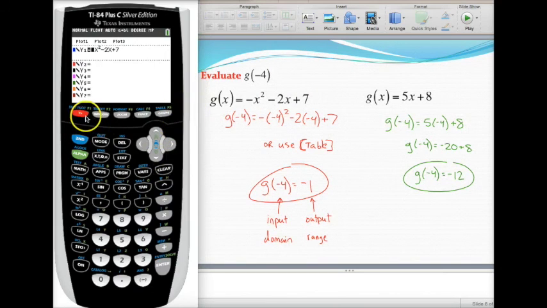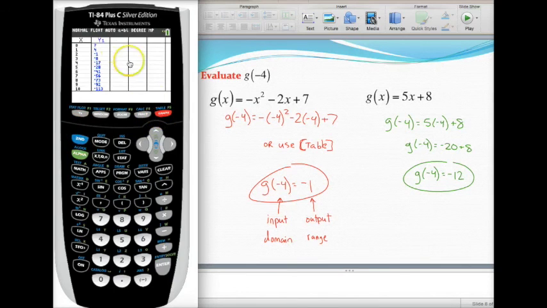And so what I've done is I've gone to y equals, like I'm going to graph this, and I've entered in the equation right there. Instead of graphing it though, what I want you to do is go to your table, so hit second graph. Second graph, there we go. And you'll see your table of values.